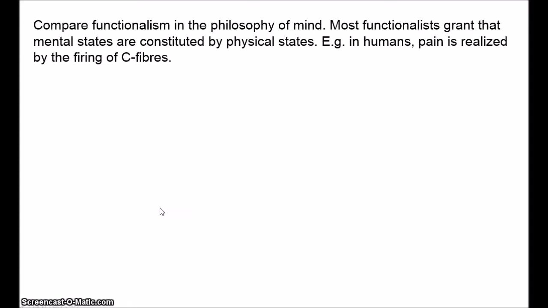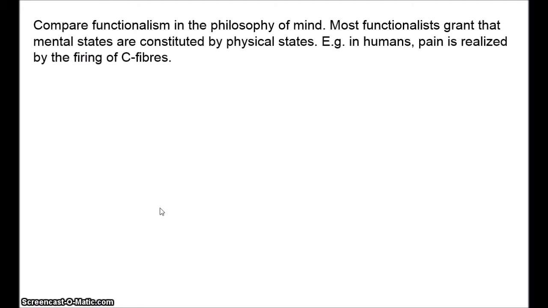Well, by analogy, maybe you could consider functionalism in the philosophy of mind. According to most functionalists, every mental state is realised by or constituted by certain physical states. For instance, in humans, pain is the firing of C fibres. Whenever your C fibres fire, you will experience pain. Actually, that example is incorrect as a matter of neurobiology. Pain is very complex, involves all sorts of different processes, but this is the toy example that you see in philosophy articles, and it illustrates the point. So let's say pain in humans is the firing of C fibres.